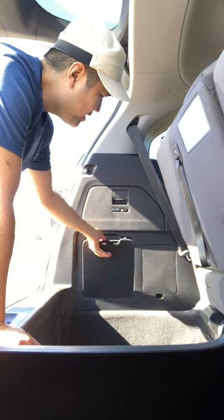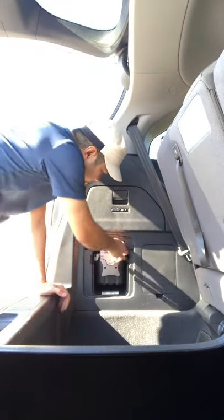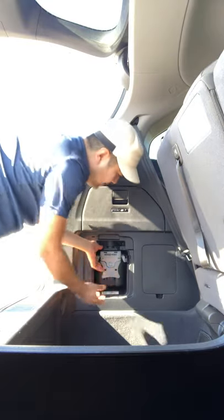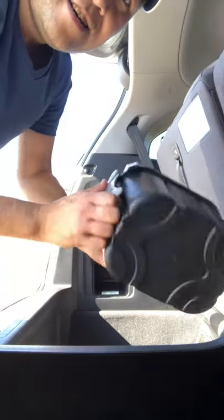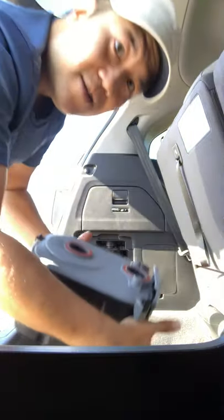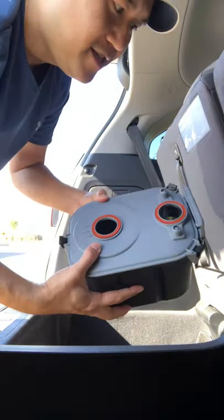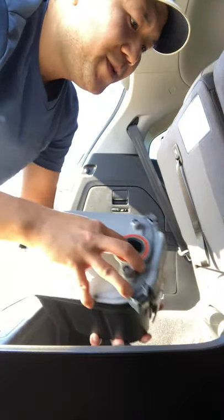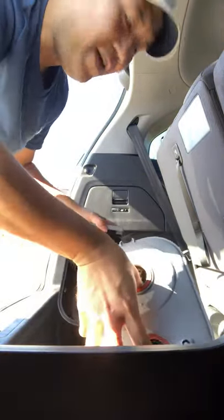Once it's tucked away, close that in. To empty the canister, just push this one down — it comes right off. Place it in, push to release, and it comes back down. To unlock the canister there are little hooks here, here, and here. Open those hooks, unlock it, open the front, and all the dust and everything you can empty out that way.